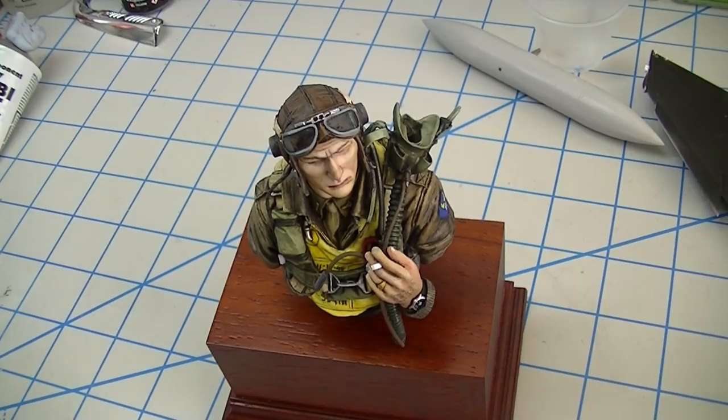I feel like this was a good stepping stone for my progress in figure painting, and hopefully the next one will be at least as good as this. And hopefully you guys find my journey through this helpful for your own figure painting efforts. Okay, so there you go. For better or worse, my first 1/10 bust, and it won't be my last. I was a little freaked out by how much more difficult it was than I expected it to be. But that's good, because I kind of feel like maybe it'll go downhill from here.